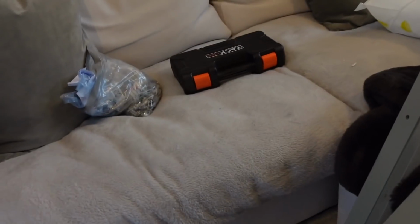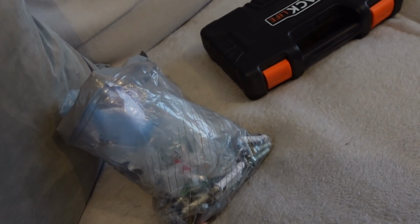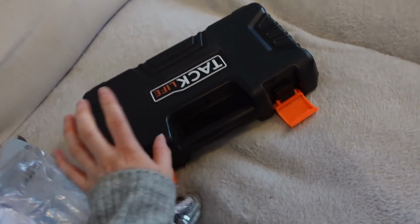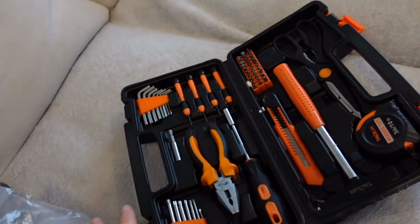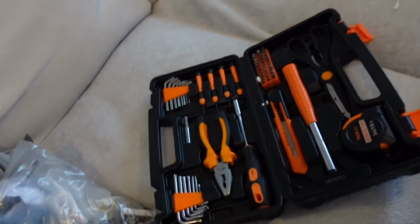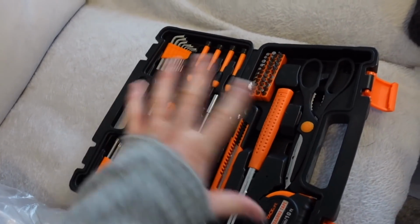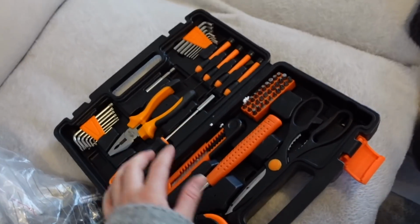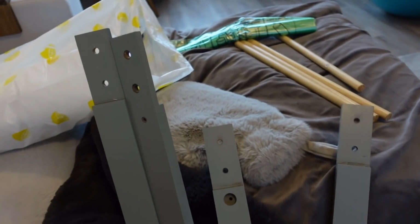Okay, so James is just doing a little bit of admin, and I'm just gonna have a look through the screws, and I've got the trusty toolbox that I bought James for Christmas. Honestly, guys, you suggested I get James a little toolbox for just like all the little bits we need for around the house, because it just keeps everything in one place. James even did a little demonstration and explanation of his toolbox in the last nursery video. And it's so handy. It's honestly the best thing I got James for Christmas by far. So I'm gonna have a look. I've got loads of odd bod screws, and I'm gonna see whether we've got enough to put this together.